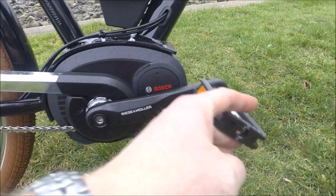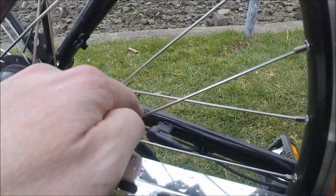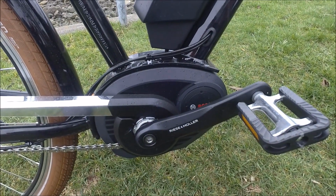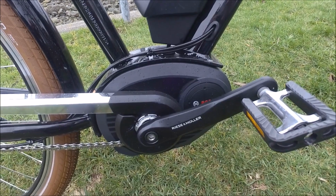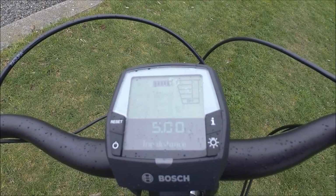So the Bosch system is basically going to measure how hard you're pedaling, how fast the bike is moving, there's this speed sensor here, and how quickly you're moving your legs, or your cadence. It's going to measure that 1,000 times per second. So it's basically reading your mind and is going to give you power based on how much power you're wanting.